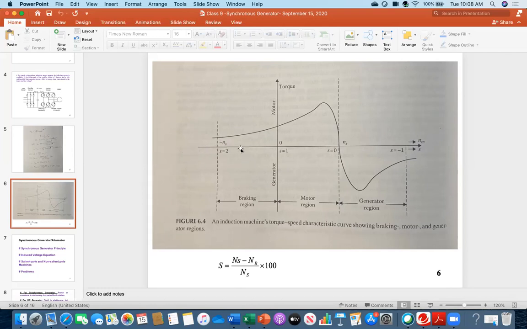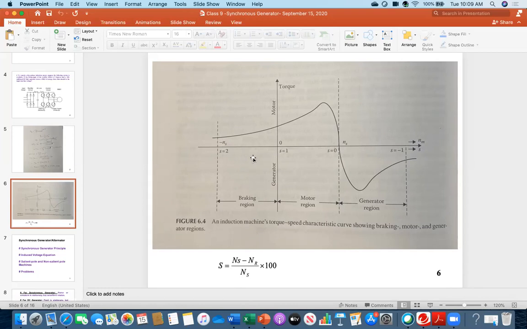So in this zone, the NR is not in the indicated direction, it is in the opposite direction. If it is the opposite direction, then there will be another minus here. Minus minus will be plus. That's why you see the slip in this zone increasing, increasing beyond 1, it might even be 2. And then you see the minus NS. Minus NS means that is the NR value, and then the motor will be stopped. So this is called the braking region, or sometimes the plugging or the reverse braking.